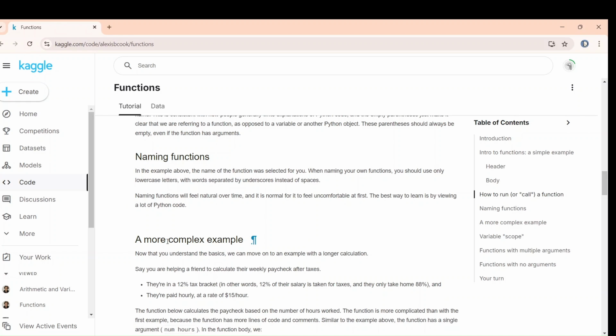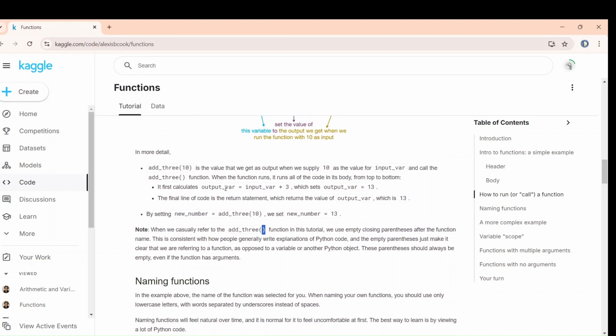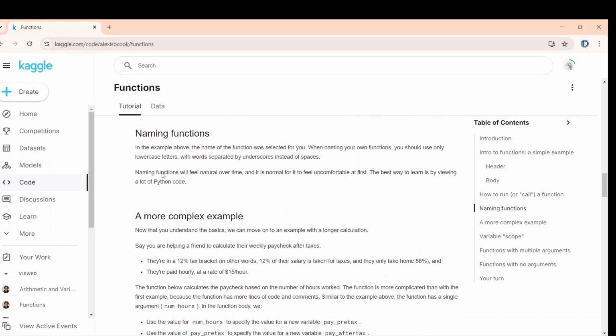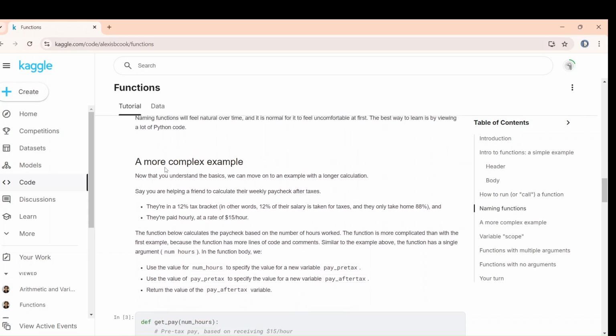See, when we understood what a variable is, we read some conditions that some things are not applicable and some things are better to follow. Like this, when you declare a function, it's good that you write it in lowercase letters, not uppercase. And for every word, you separate them by giving an underscore, like add_3 in this way. Lowercase letters and the words are separated by underscore. Okay, that is a good way, and you will learn with time.